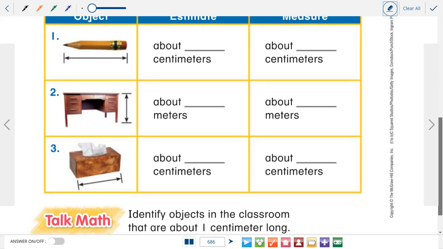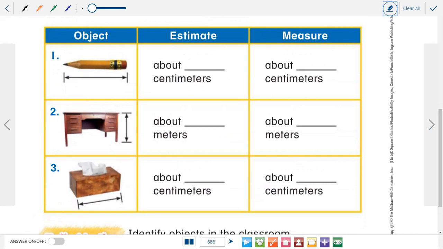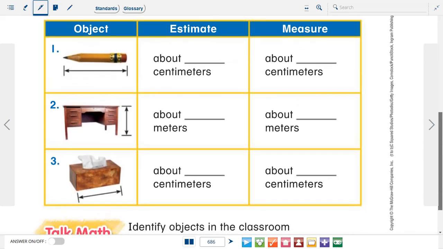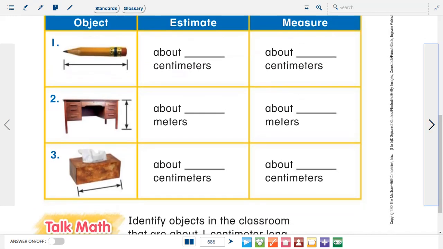Okay, so most of today's lesson will be a homework for you. You're going to use your ruler, or if you have a meter stick in your home, I want you to use it to measure the length of a table or a desk in your home. Use your ruler to measure the length of any tissue pocket in your home, and any pencil, the pencil you're using to write now, okay? I'm waiting to see your solution for all of the lesson.